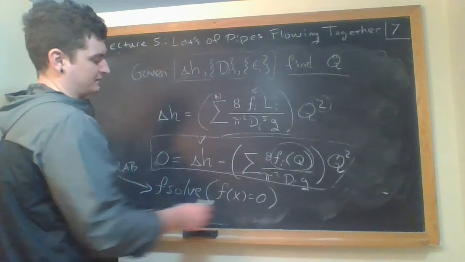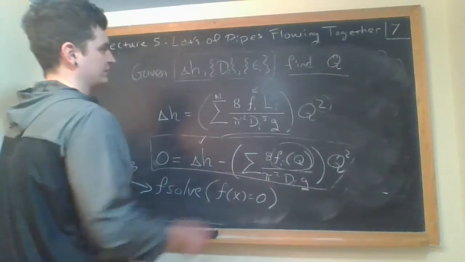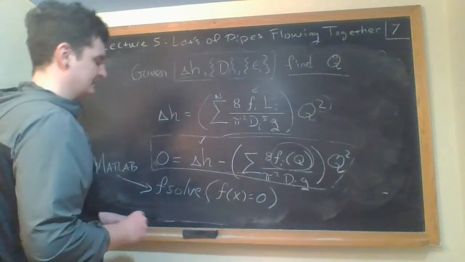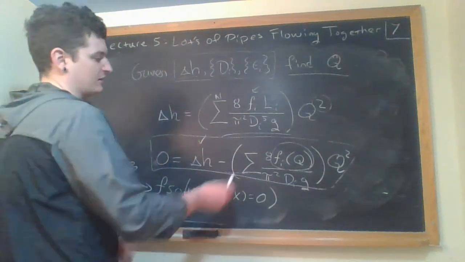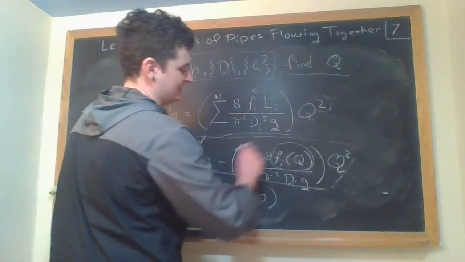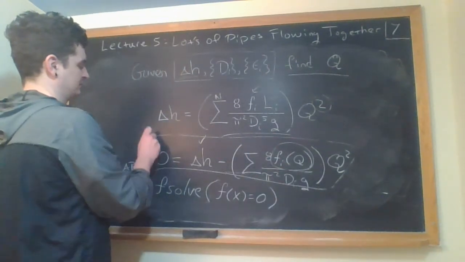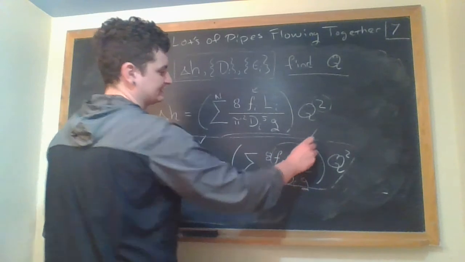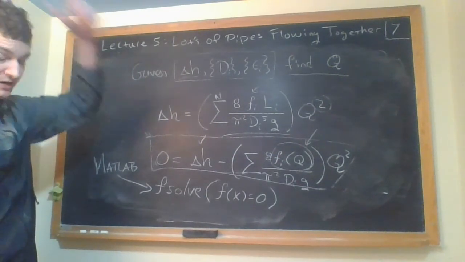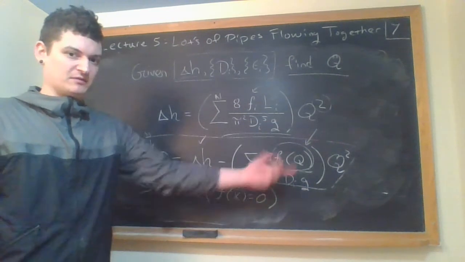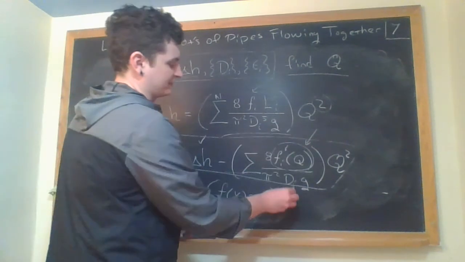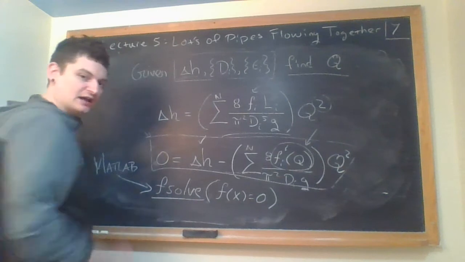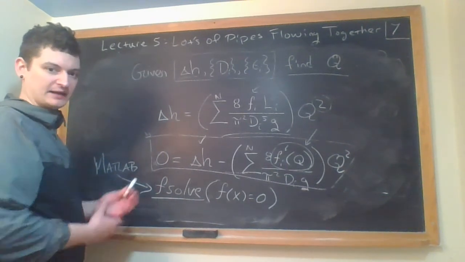So, writing the head loss equation just in terms of the types of problems you can have, you're always just going to plug in the exact same equation into your fsolve or whatever program you're going to be using. I would definitely say make a Python or MATLAB program that can take care of this summation part right there, where it would know these friction factors and all these diameters and calculate out this end. And then that would be the function that you would then input into fsolve or the NumPy package.